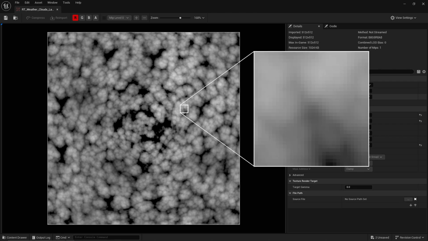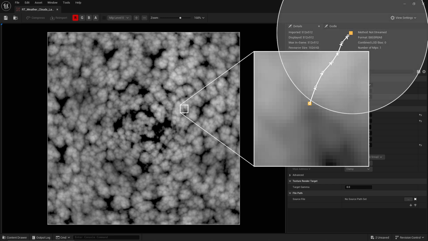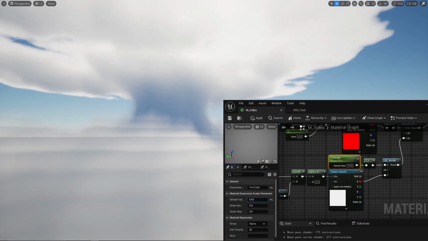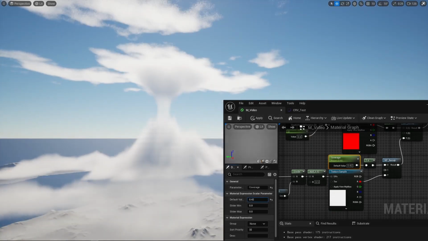Thus, I tried something akin to gradient descent, meaning sample the coverage texture at a pixel, and do that on neighboring pixels as well to derive a slope. Then, for each pixel, march a couple of steps along that slope upward to hopefully reach the highest local point, meaning, ideally, the cloud's center point, where the coverage is the highest. Sampling the coverage value at that location would ideally tell me how much the cloud as a whole has grown, and thus give me a way to somewhat control the cloud expansion in the vertical axis per pixel, and therefore prevent the anvil from forming way too early, if that makes sense.